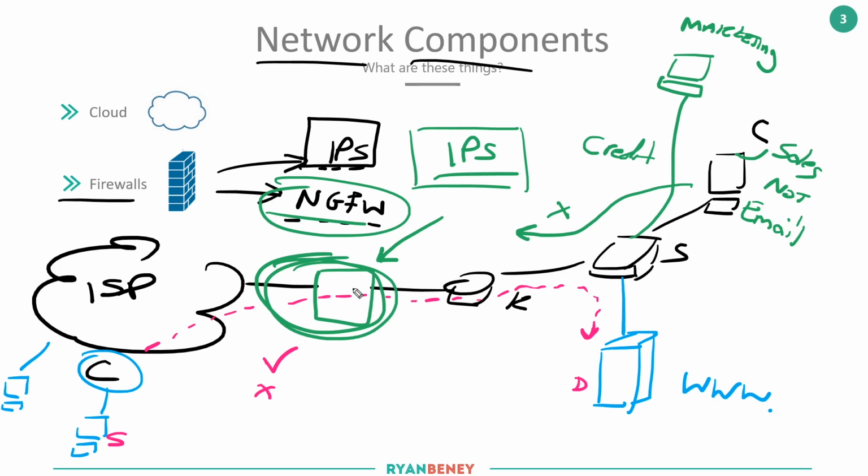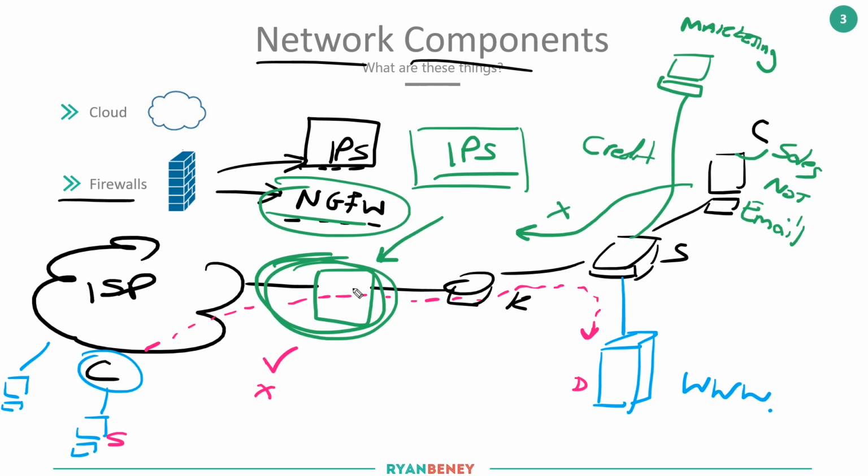So as we can see, a normal firewall gives us networking control: who can go to where based on an IP address or a port number. So based on network attributes, whereas the next generation firewall does it based on application attributes. So can you go to a particular website, and it actually has the ability to check the actual data that's included in the requests and the responses between the clients and servers.